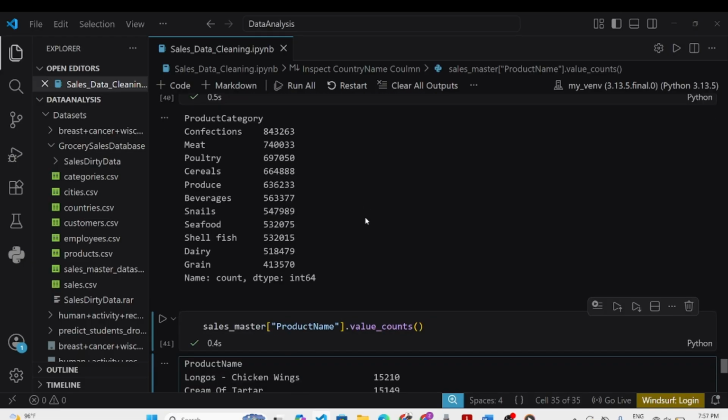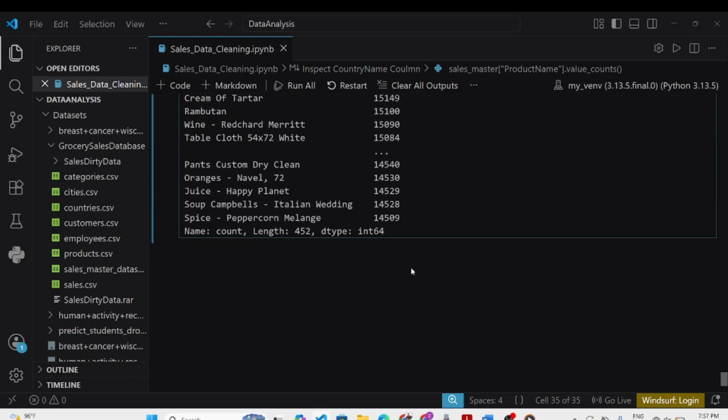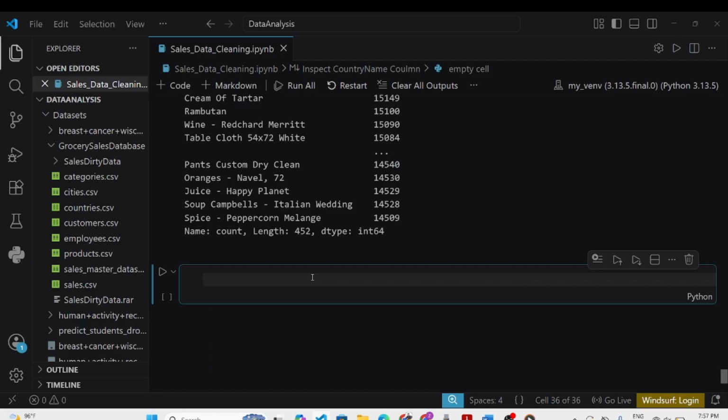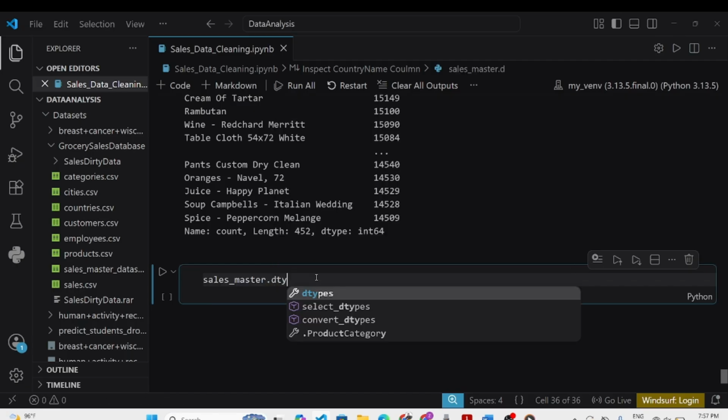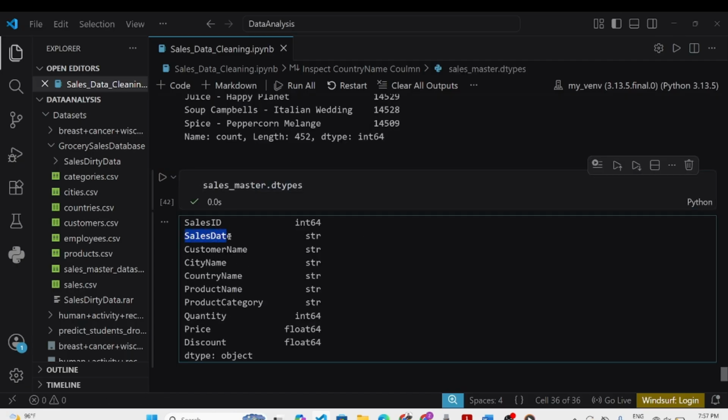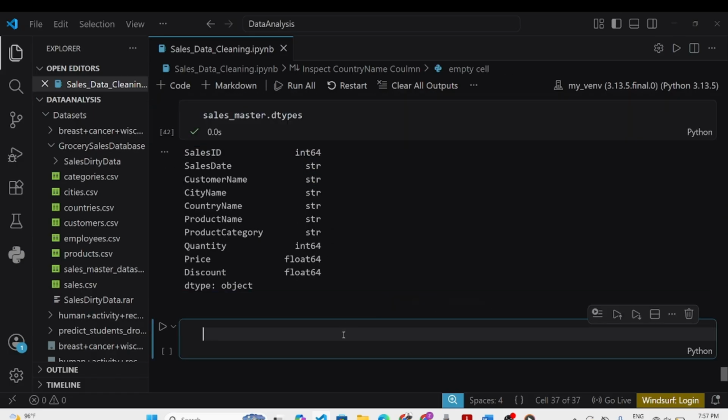One other thing is that now we can check data types, sales master dot dtypes. So if you see here, we have sales date that is still having the data type as a string. So we need to change this for sales master and its column sales date.